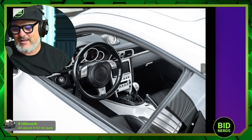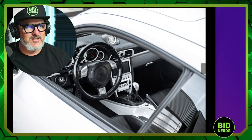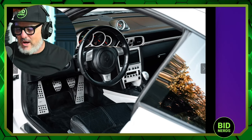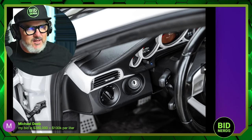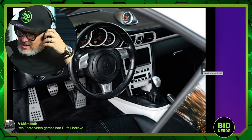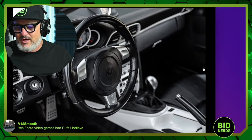The thing about 911s in general is they cross over so many different audiences. The old boomers love them, the young guys love them because of the video games and movies. It doesn't matter if they're air-cooled or water-pumpers — a 911 is a 911 is a 911. It's maintained a certain design language. Corvettes don't have that lineage, whereas all 911s do. If you don't know anything about a 911, you're going to look at this car and know it's a 911.